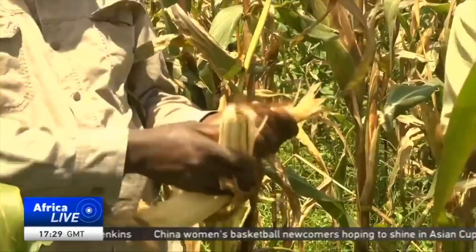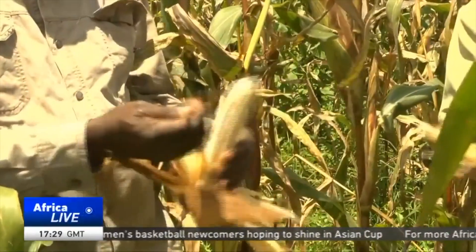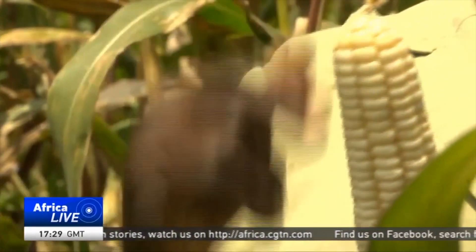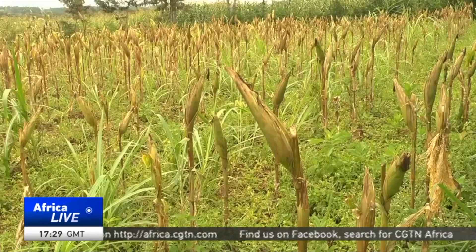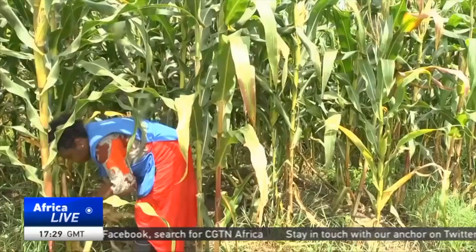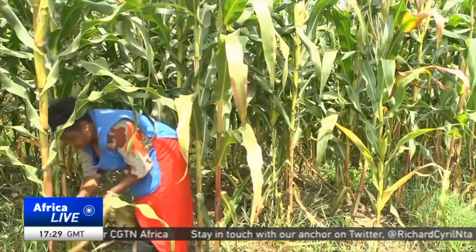Kitali is an agricultural town with maize being its main produce. However, farmers have been experiencing low yields due to erratic rains and the use of synthetic fertilizers. Experts say these artificial fertilizers have degraded soil fertility, leading to low harvests — that is what Dajo Pen is seeking to reverse.